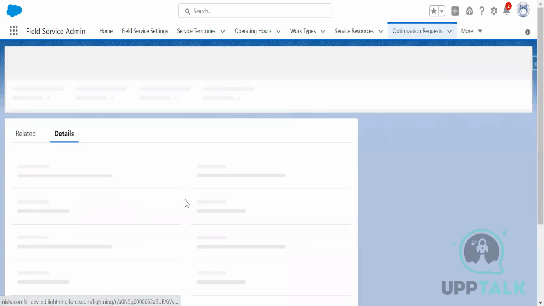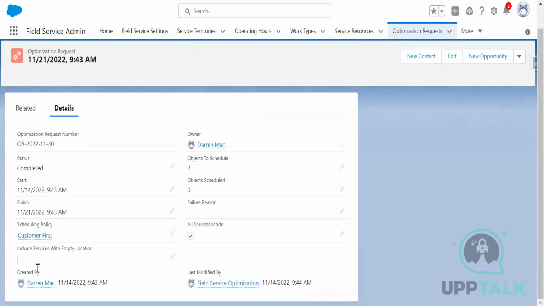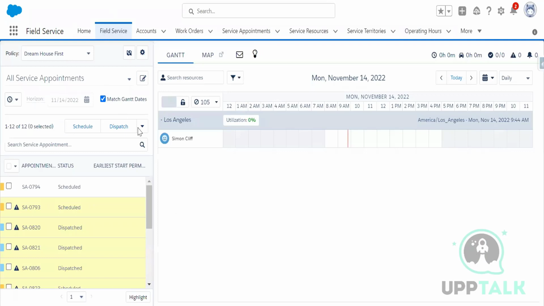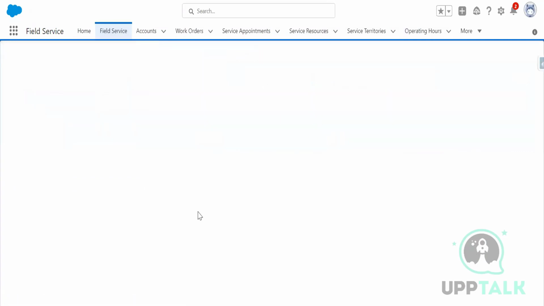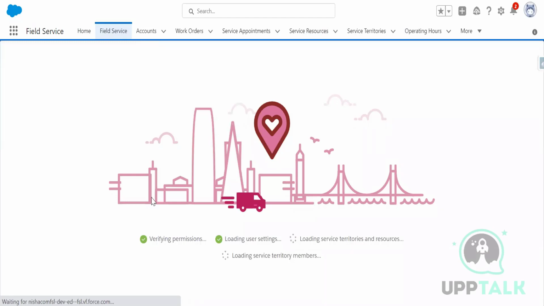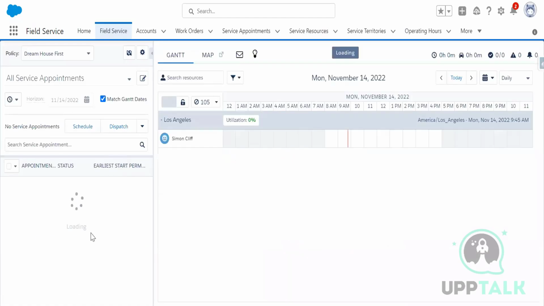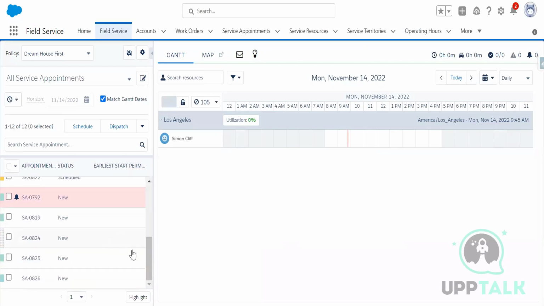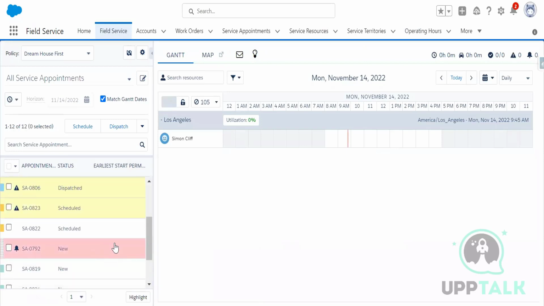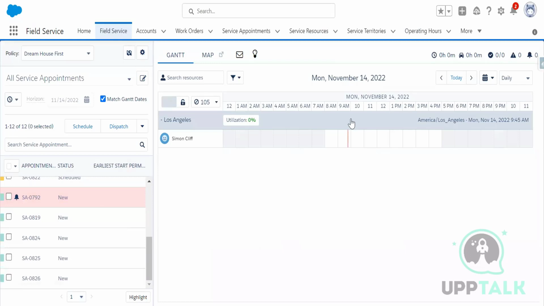If you open that, you will see include services with empty locations, and the failure reason, everything. It is taking time. You'll be able to see that the optimization job is running, still executing.